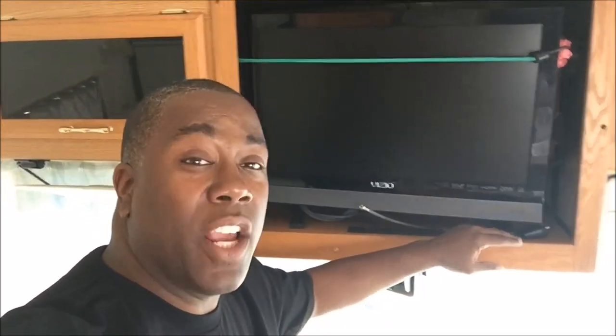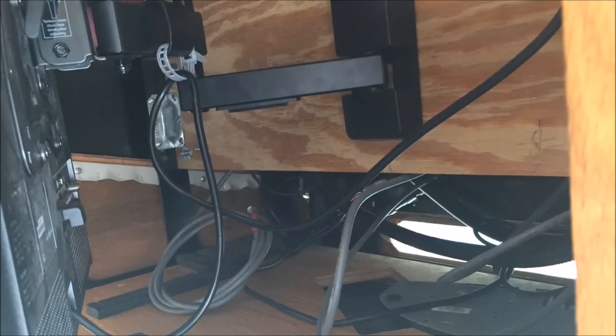I know some people would argue about this — it may not be quite camping when you're worrying about your TV — but this one's got to go. It's not a bad size overall, but it's not a smart TV, so I want to upgrade. I'm going to go with a 32-inch smart TV. Behind here there's a mess, a gaggle of different wires going to different things that I'll have to sort out, but once that's set up I'll have internet connection, be able to check out Netflix and all those shows online, and I'll also have my Blu-ray DVD player in here as well. Definitely one of the big projects for the new rig.